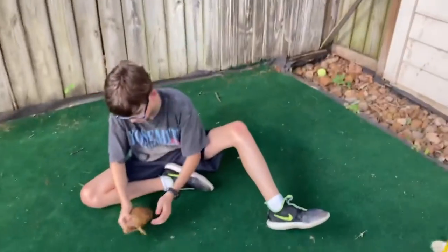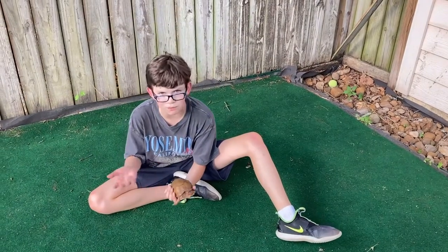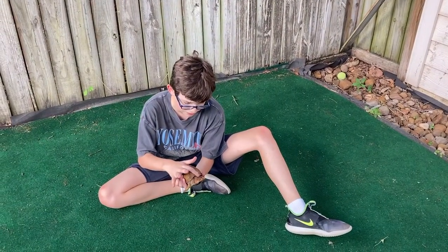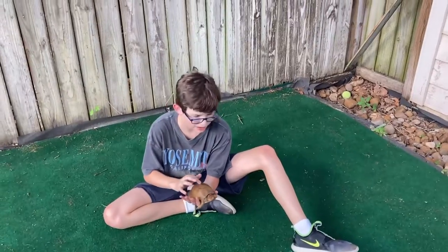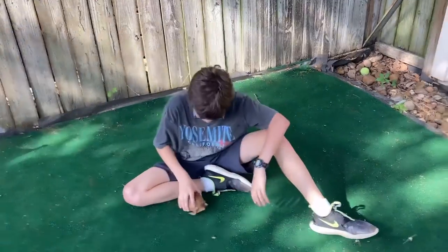It's difficult to pick him up because of how sharp their claws are. But they're super friendly. I mean, again, I wouldn't say they're that friendly, like, daddy, come on. Not that friendly, but they're just really awesome pets.